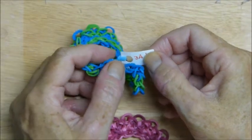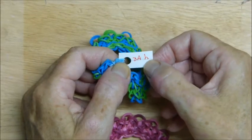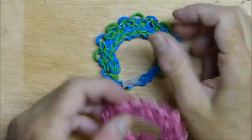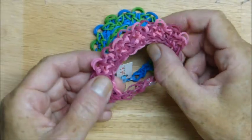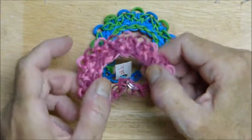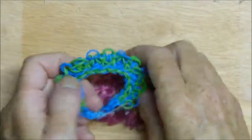This one is previewed in part 1 of my introduction to my original design collection as 3AH. I like the blue and the green better. I wanted to do warmer colors, and even though there's a strong contrast between the pink and the darker maroon, for some reason, I think it's because I like blues and greens better.